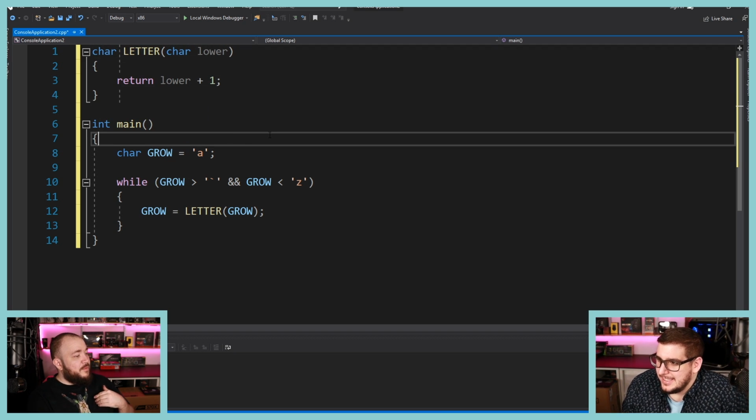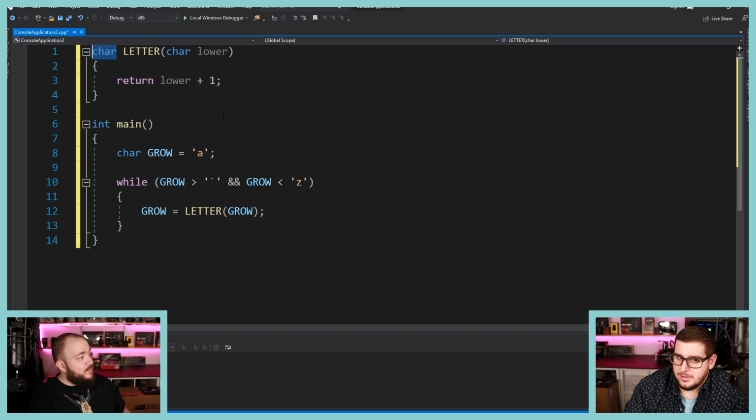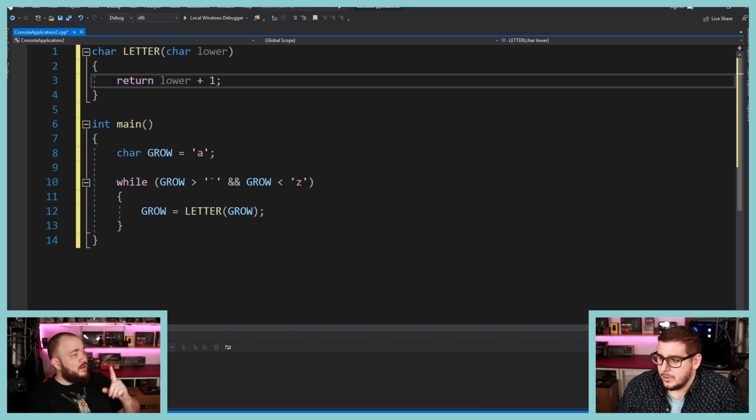What happens is it returns it as an int, but then you put it into a char variable. So it's going back and forth from char to int to char. That's something I still struggle with: what's the thing that goes here? It's the same type as the return. If it's a different type, like if you're returning an int but the return type is something else, it will convert it, and sometimes that conversion is not allowed, or it wouldn't make sense. If you say you're returning an int but you put a bool there, then you're always going to get a 0 or 1. Okay, cool. Let's walk through mine.